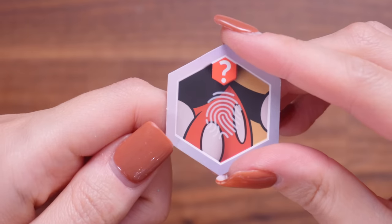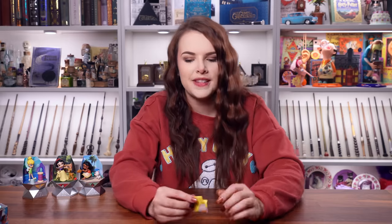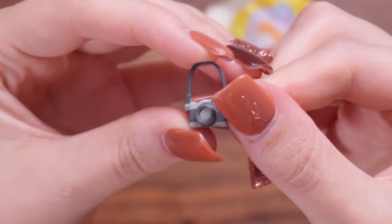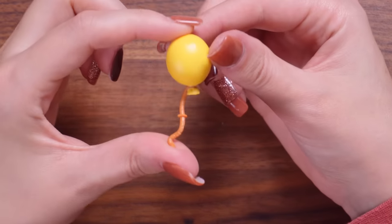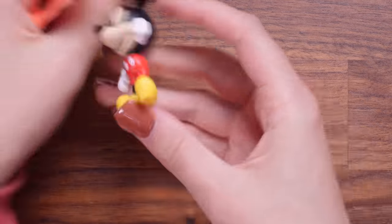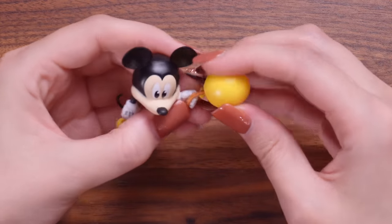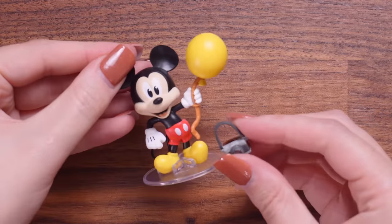This might be the mouse himself — it's got to be, right? I feel like this one is a really good one to get for the Disney 100 celebrations. Let's start with packet number one — a teeny tiny little film camera, that's really cute. The next accessory is number two — it's a balloon on a rope, so cute. That's actually quite a weighty balloon but it's going to float. So that leaves us with the character, which is Mickey Mouse himself.